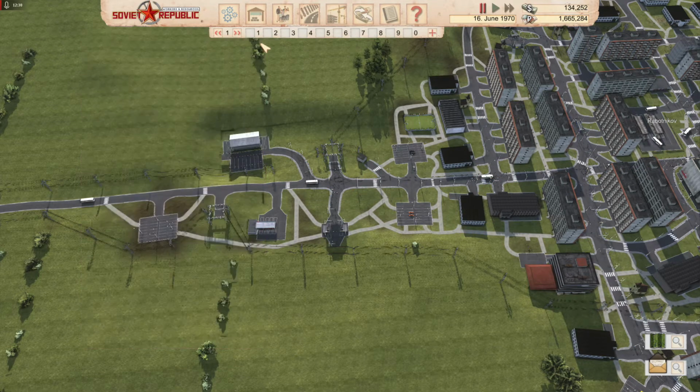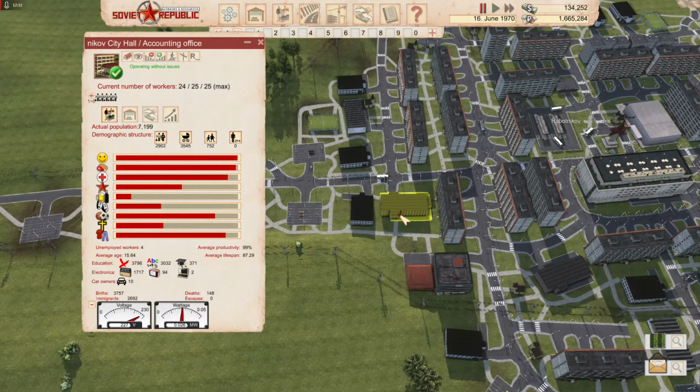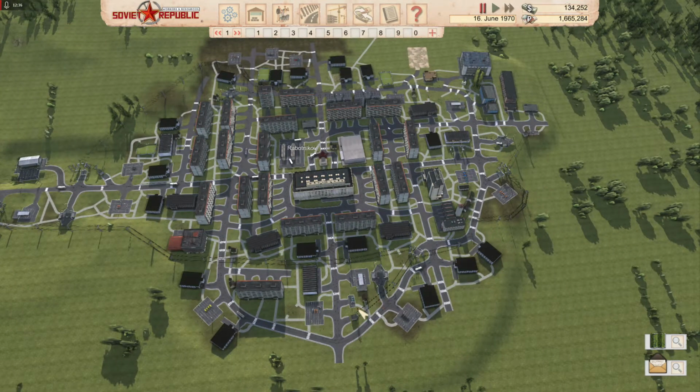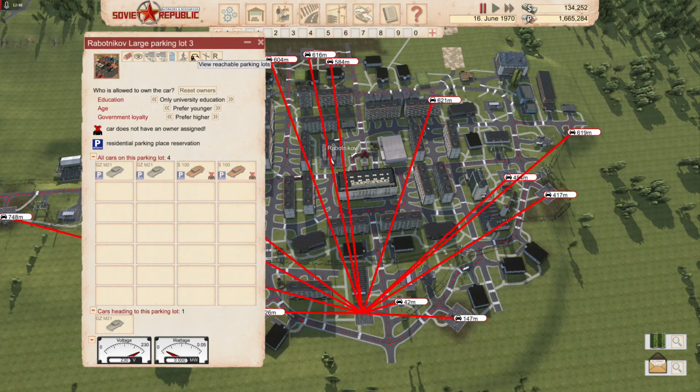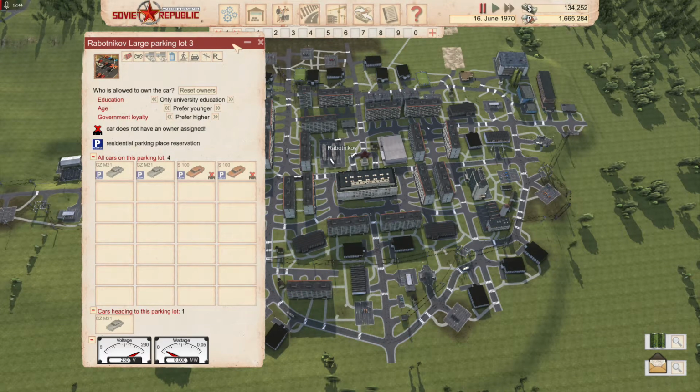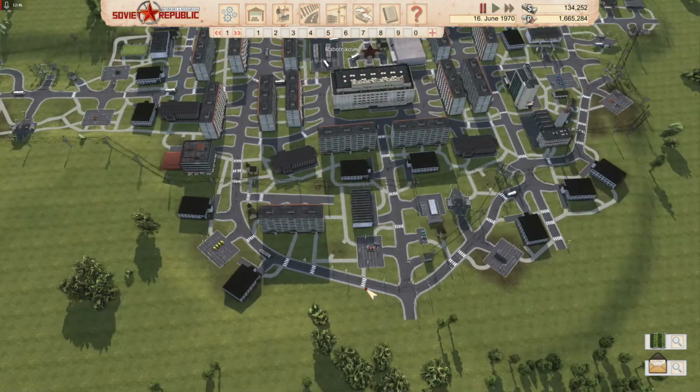Maybe let's go to 70, like we have 7,000 people, right? 7,000 residents. Yeah, let's do that. So let's add a few more somewhere. How about adding some more here? Yeah, we could do that. So let's add a few more here.